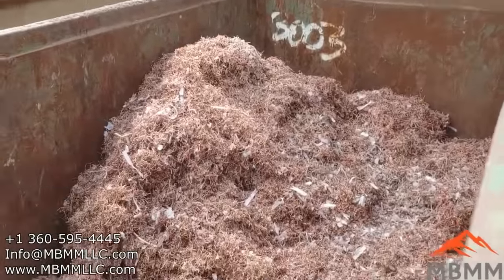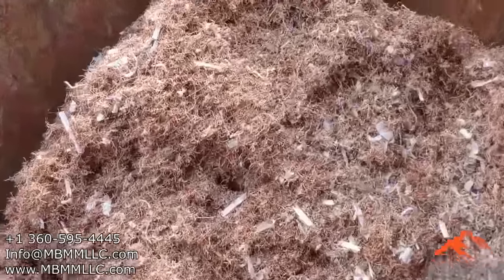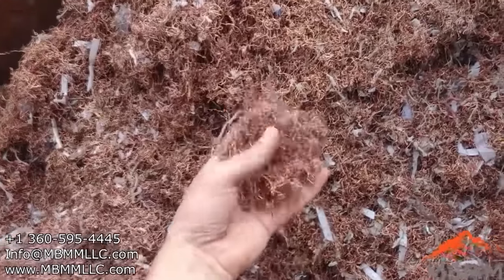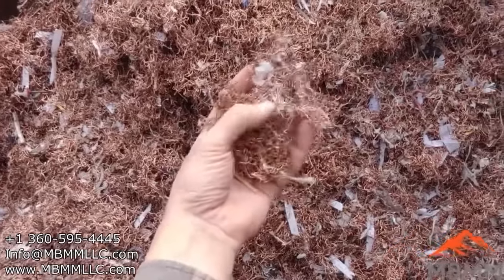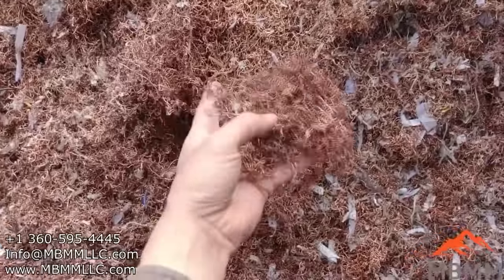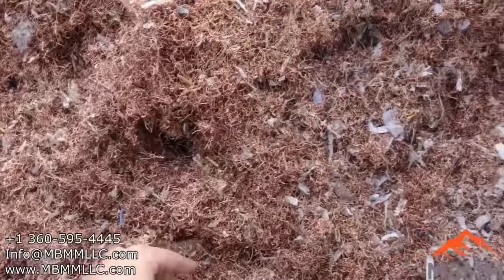All right, guys, well, here's the results of our stators through the hammer mill. And these came really pretty clean. There's still some of that fluff in there, but our customer says that that's not a problem. It doesn't weigh enough to contaminate the copper, so he's happy with it.